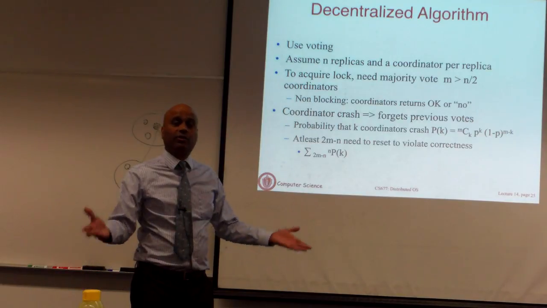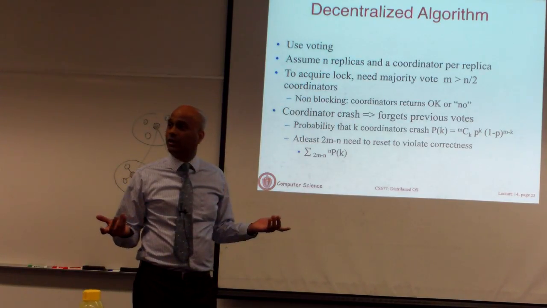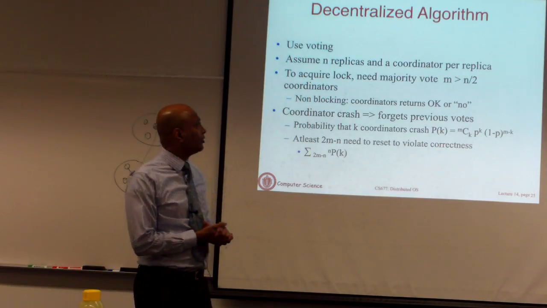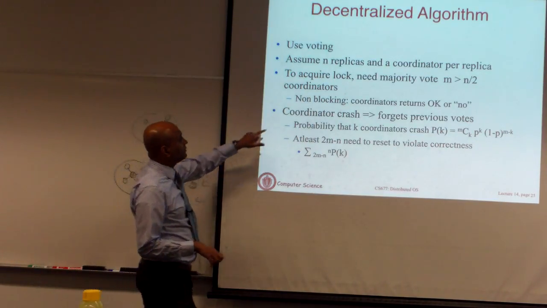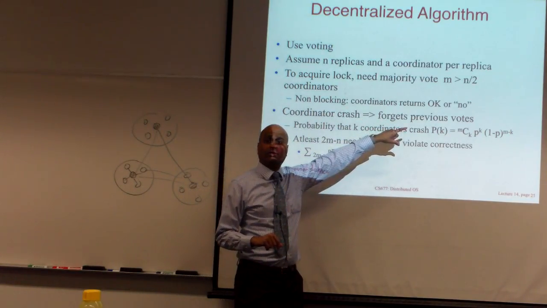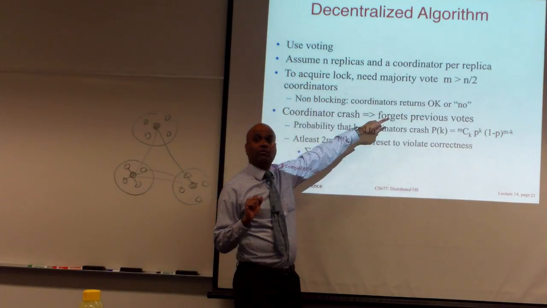And we'll say to acquire a lock, you need a strict majority. Essentially, you will make a request, everyone will vote yes or no, and you get the lock or not. If the majority say yes, you are going to win. So coordinators will now receive, when you make a request, everyone says yes or no, based on what's going on.